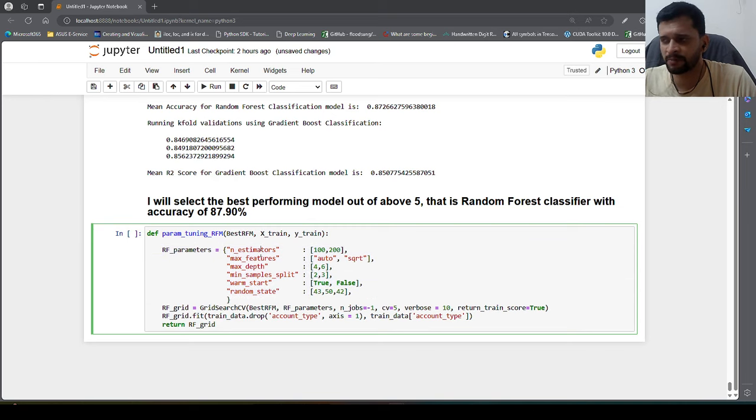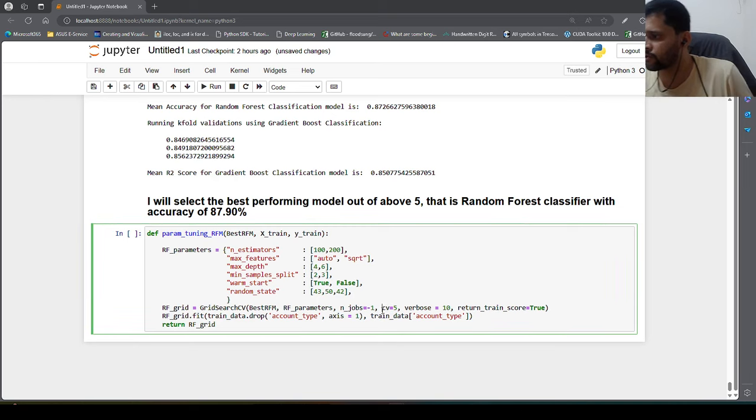So here I have defined my parameters to search for. These are all the hyperparameters I want to tune. What I am trying to achieve here is to find the best possible values for each of these parameters, so that my random forest model will perform well on this particular classification task. So I am making use of grid search CV, and in grid search I will pass these parameters, RF parameters, the model which I want to train, and then the cross-fold validations that I want to use.